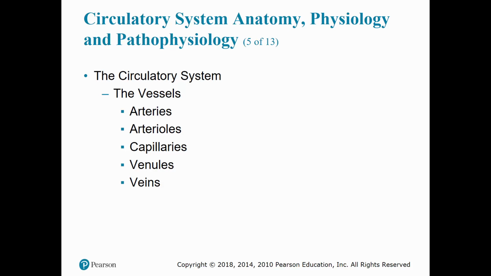Now, within your circulatory system, within the vessels, there are multiple different types. The name changes because as the blood comes out of the aorta, it's a very big tube, and as it goes down the body, it gets smaller and smaller. So it'll start off as arteries, and then as it continues to get smaller, it turns into arterioles. So when we palpate a radial pulse, you're actually feeling the radial arteriole.